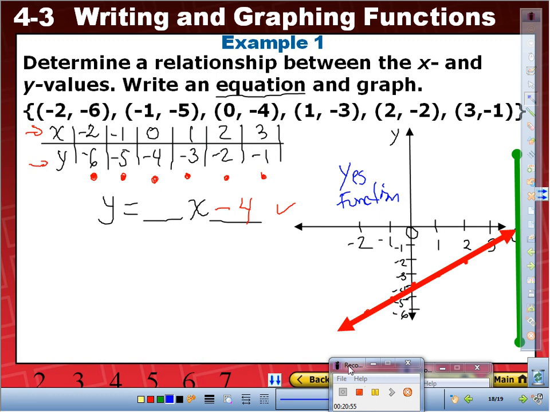So let's see. Step 1, write your rule. Step 2, graph your function. Step 3, test your graph. Did we do that? Step 4, evaluate your function. So pens down, eyes up here. Now this is very important, so make sure you're focused on the screen. As soon as we know that this is a function, in order to let people know that this equation is a function, look what I'm going to do. Everybody look up.